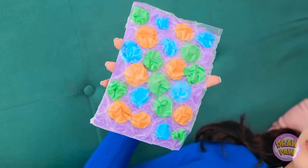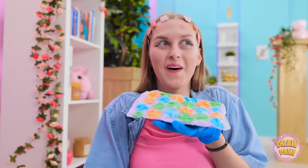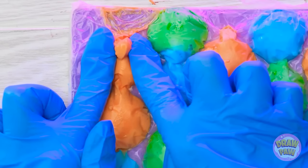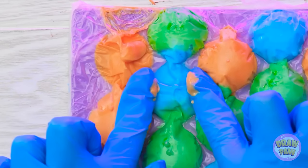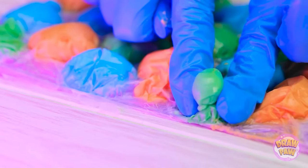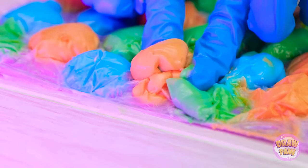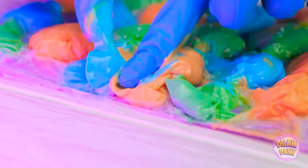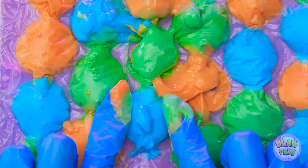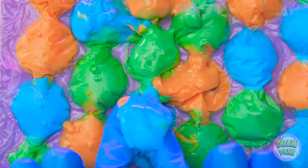Take this. Pop as many as you want. Whoa! This is awesome! It's like all my birthdays come at once! Wow, this is just what I need. It's so gooey and messy. I love it! I could do this all day. I'm starting to think I might have a problem. I can't stop. I need to pop them all. It's just so soothing. I'm in a state of zen right now.